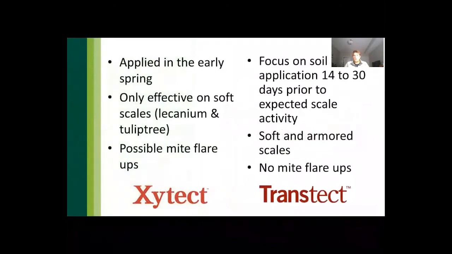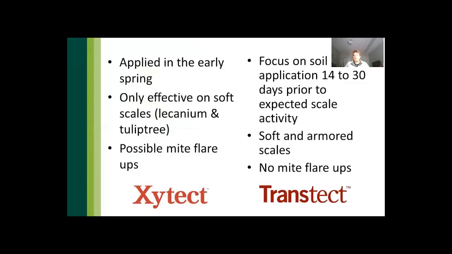As I mentioned, there's two kind of buckets that we have here. Zytec, which is only effective on soft scales. So think of Lecanium scale or tulip tree. It's applied early in the spring, and this is typically done as a soil injection or soil drench. But keep in mind, if you have plants where you have mites or mite concerns, it is possible that you could have a mite flare up. So if you want to have that season-long control, just be aware that you may have a mite flare up.